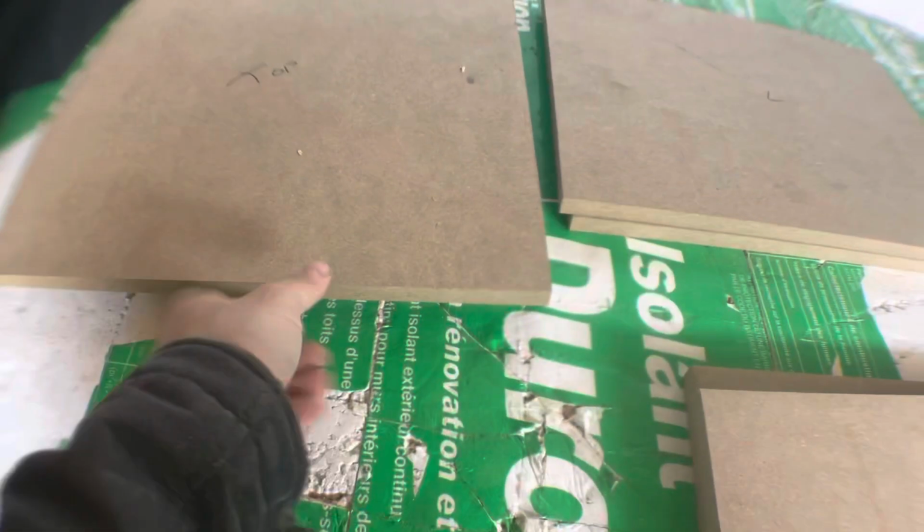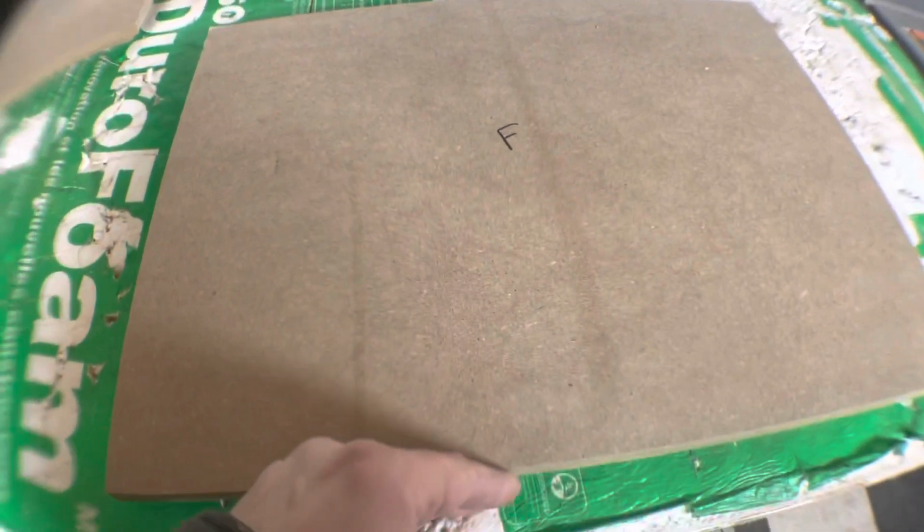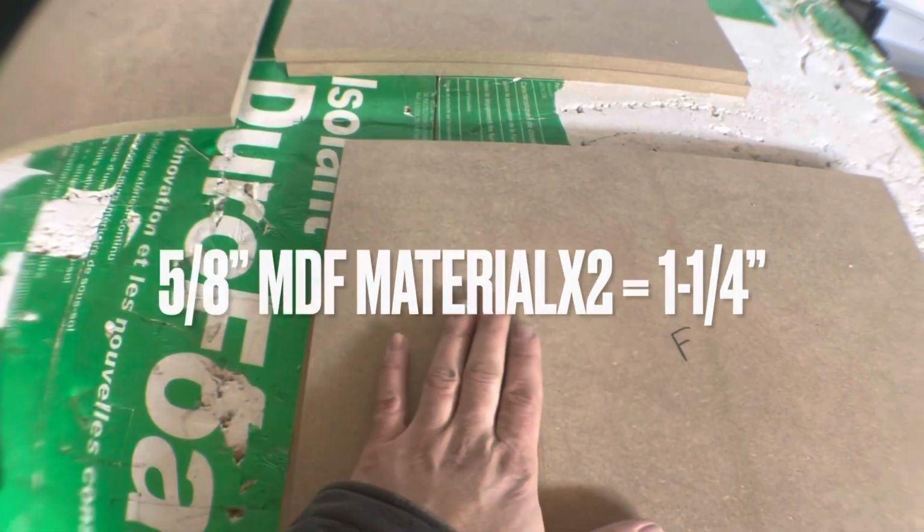And then you have your top pieces just to cap everything off. And these are cut 20x20. These are 14.75 inches tall. So that gives you your 16 inches max height.